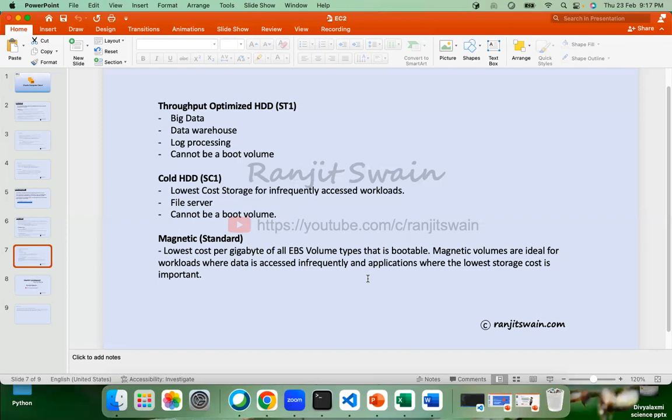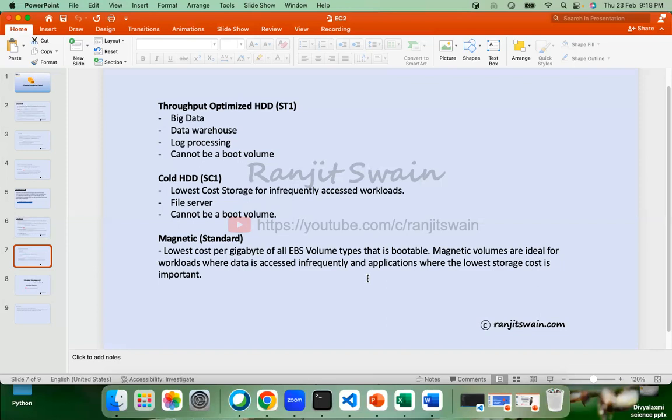The transactional data you will get immediately. And if you request old data, like 5 years old or 10 years old, they will not give it immediately. They'll tell you, wait for a few hours or a few days, right? So what they do, that data they store in Glacier.